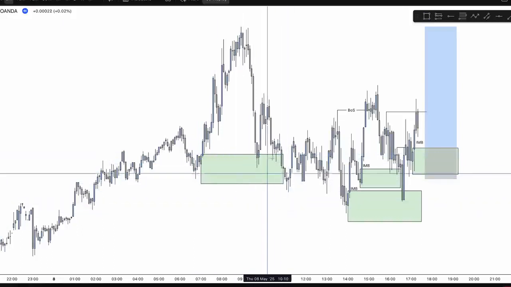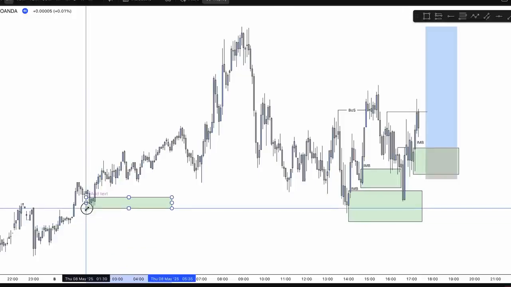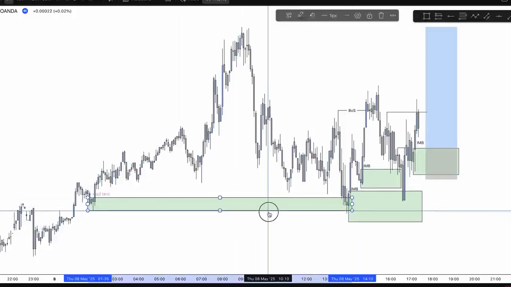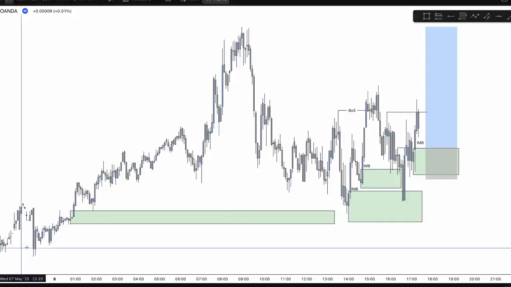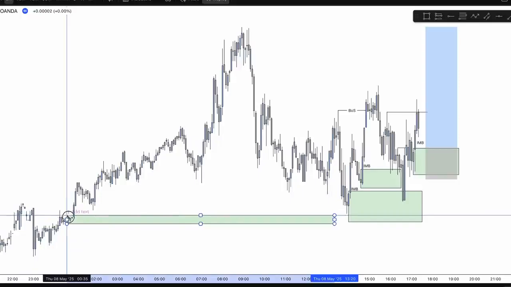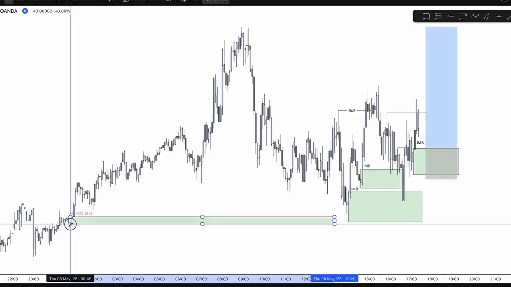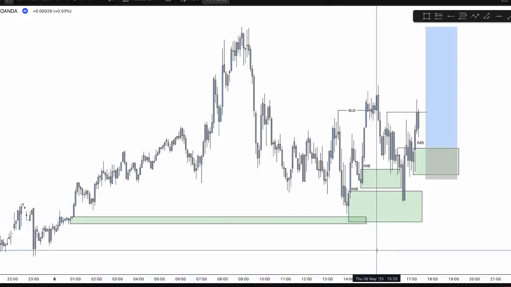We didn't buy that because there was no confirmation. We identified a demand zone here. We also didn't buy this one, again, because there was no confirmation given. And then the extreme demand, which is basically the last demand zone that exists. As you can see, there's no more demand zones before this, down to around this level. I've actually accounted for just the smaller candle above as well, but we didn't have to do that. It's just because I like to make sure I've got the full range covered.